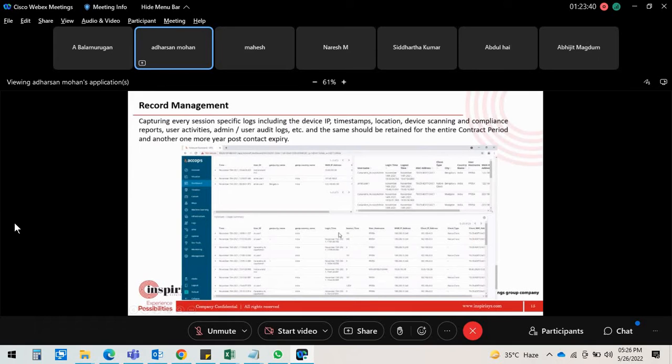Session time in the sense is whether they are using for 2 hours or 3 hours. All these things we can take. What is his host name? What is his WAN IP address? Client IP address, client type, whether it's a mobile client, all these things we can take, and client MAC address. All these things we can get into a single dashboard. We can even pull this report in an Excel sheet also.